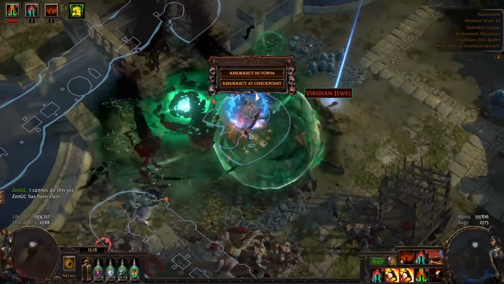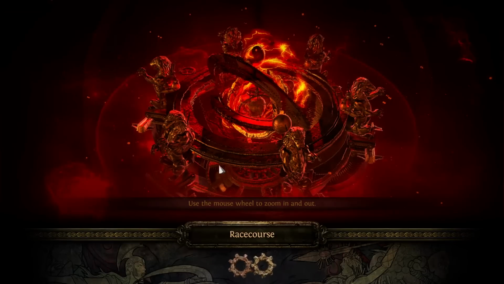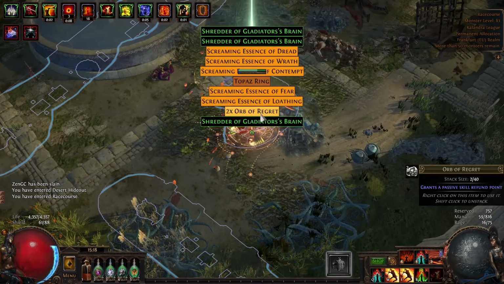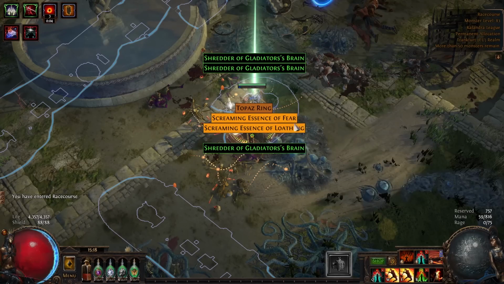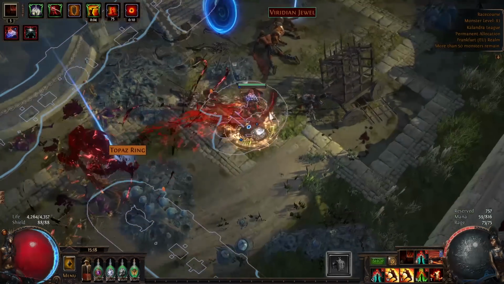And he's dead. Oh, I am dead, I guess. Let's finish him off. Okay, so 2 Orbs of Regret. That's pretty much it in terms of the currency reward. I got a few essences, but they are screaming, so they are not that expensive. So I pretty much got only brains from the second Metamorph.